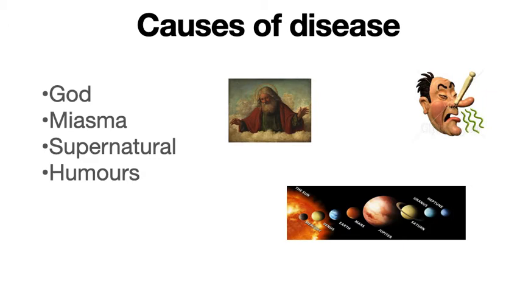Firstly, causes of disease. Now, I've just said a lot about change, but these look quite similar to the medieval period, don't they? They believed that God caused disease, miasma caused disease, the supernatural, witches, and the planets might cause disease. And to some extent, they still believed in humoral treatments, that the humours caused disease. This became increasingly unpopular throughout the period, but it kind of morphed into an idea that you're not governed by your humours, but by your constitution. So it's still sort of lurking there in the background.